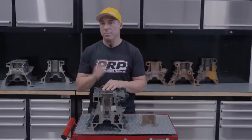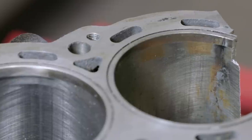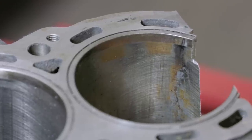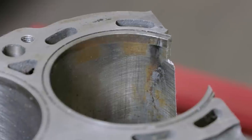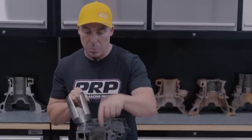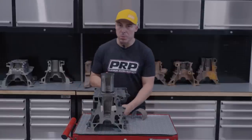Ran it up again, I believe the first session racing, it did the same crack in the same spot of the bore, and you can see it on one side of the cylinder, all the way through to the other. It cracked pretty well mirror image the whole way through. It doesn't work. So what do you do if you've split a bore?